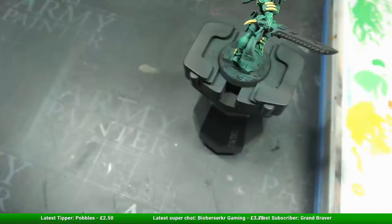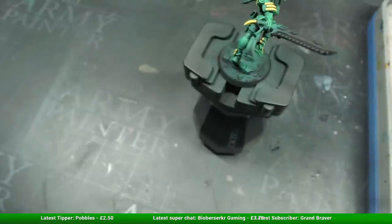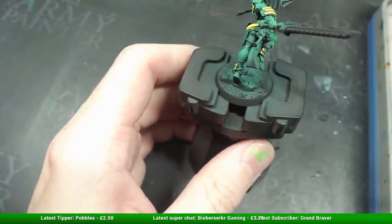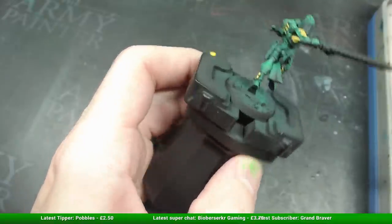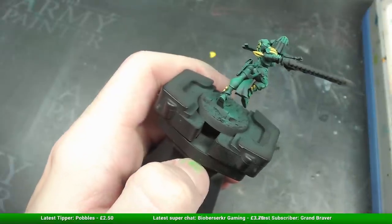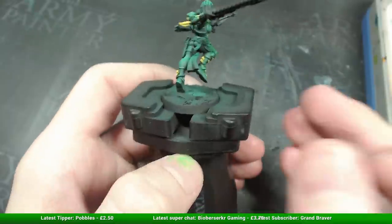Convert a Chaos Primarch we haven't had yet. Yes, it will be nice to do one of the Chaos Primarchs. I think something maybe like... I actually don't know who's dead and who's alive anymore. I know Fulgrim's still knocking around. I think Lorgar is dead, Angron is still alive, I think. But you just basically choose a bloodthirster for him, wouldn't you? Is Conrad around, alive still? Is he around? Don't know.